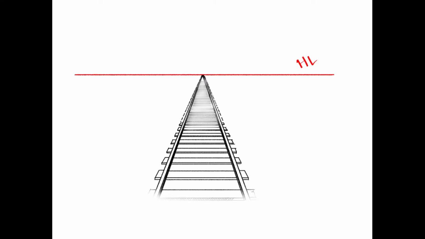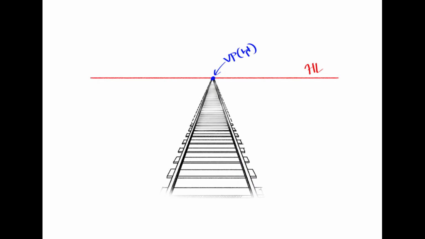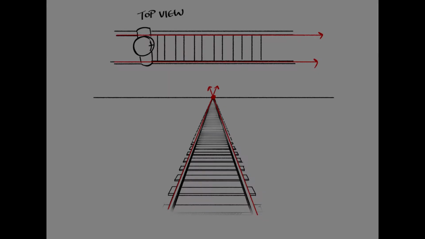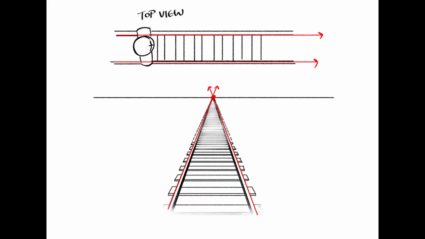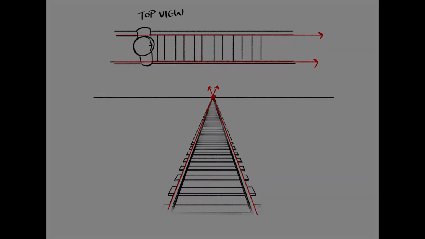Standing in the center of this railroad that continues on into the horizon until it is lost from sight, we notice that the two sides of the track, while parallel in reality, appear to converge and meet at a single point. This is the vanishing point, otherwise known as the VP. This particular vanishing point in the center of our vision, which the horizon line cuts through, is our one-point perspective vanishing point. The side plane of all objects which are parallel to our vision, in this case the rails of the train tracks, will converge to this single point, thus one-point perspective.